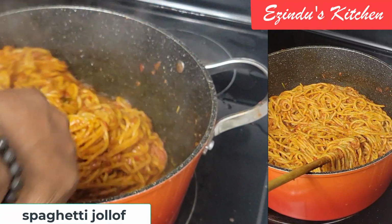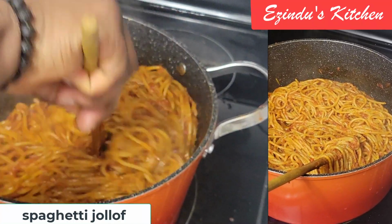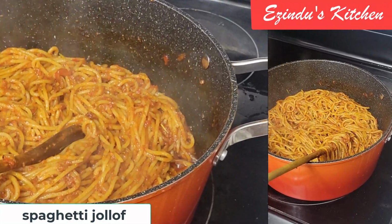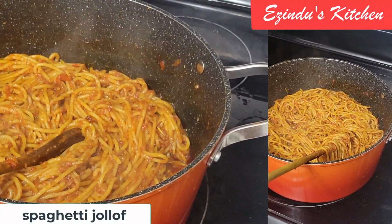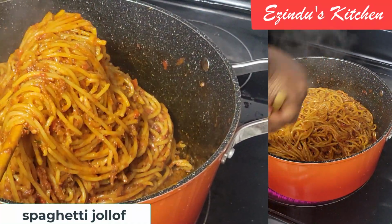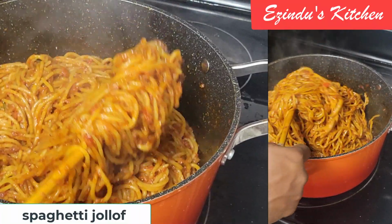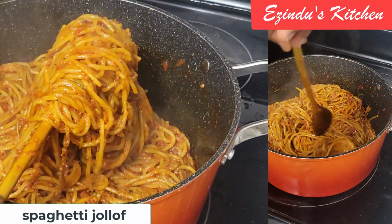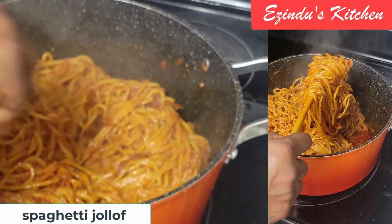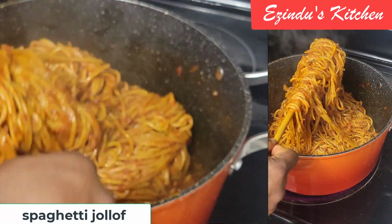The idea here is to make sure that it gets all the spices inside, as you can see. This is well cooked already, ready to be served. I bet you want to try this. Believe me, this is the best of the best of the best. Imagine when you are served this with a well marinated and grilled chicken.